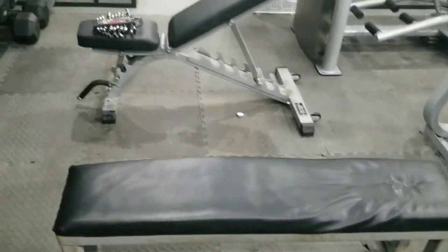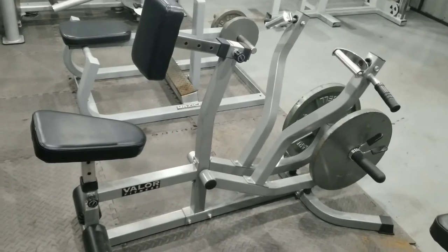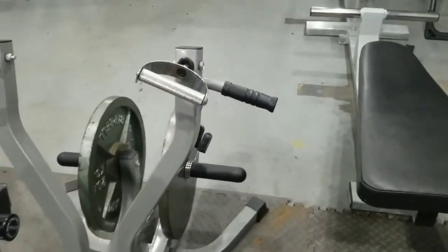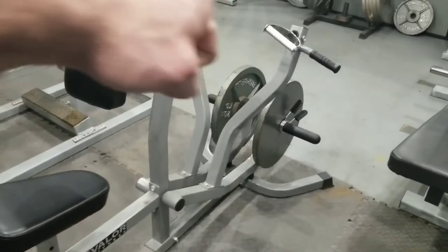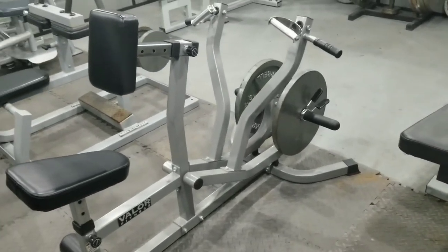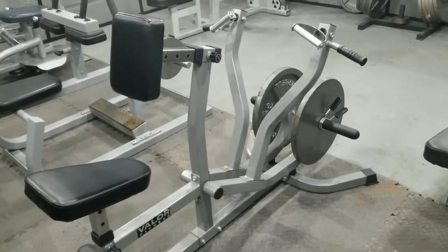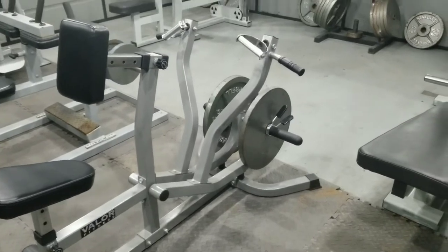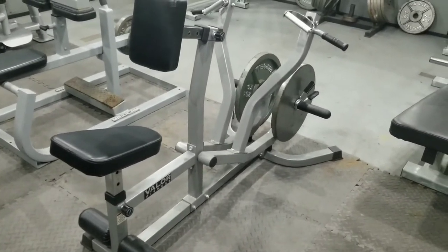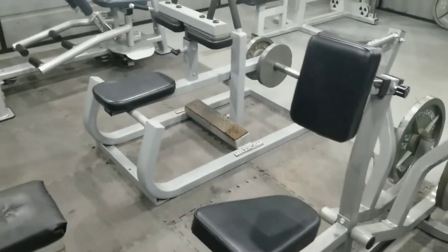We still have the other bench we built for bench press so we've got two benches if multiple people are training and don't have to fight over one. We've also got the ab bench, and the isolateral rower with pivot handles — gives more of a dumbbell feel when pulling. I thought the weight would go slack at the top of the pull but it holds its weight all the way through. Very smooth for $300. I was going to replace it with a Hammer Strength one, but after using it I really enjoy it — it does exactly what I need for a fraction of the cost.